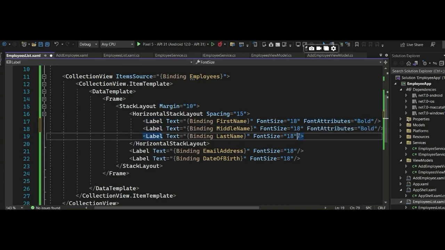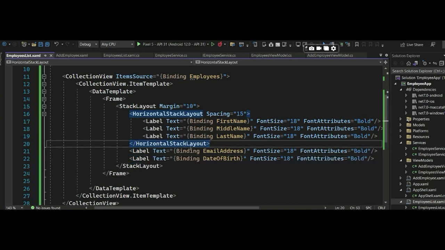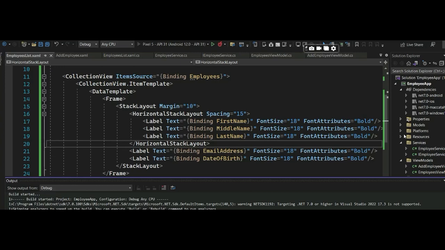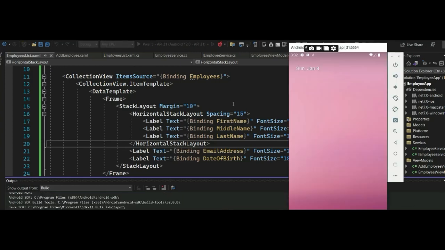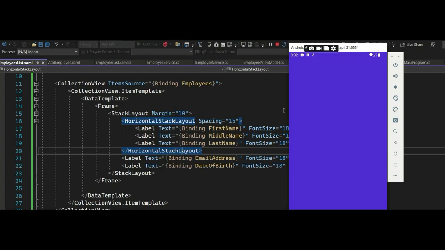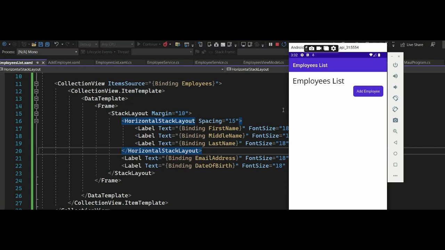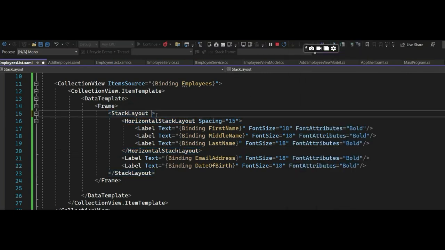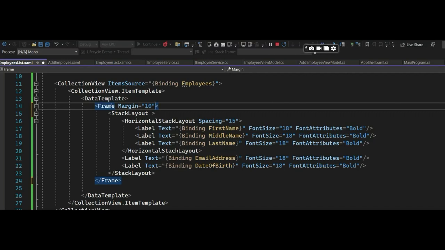Bold it. Bold it. We can launch. We can have this margin on our frame. Then we can have padding to 0. Okay. Do this.